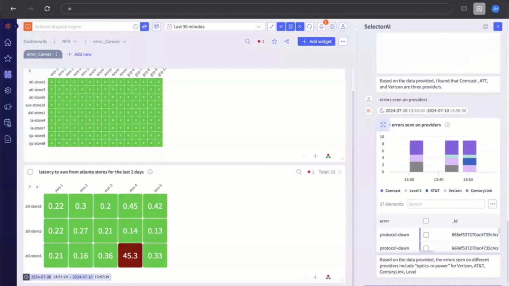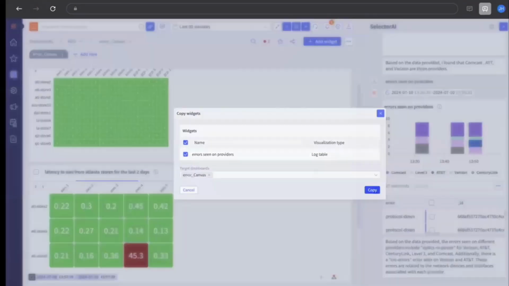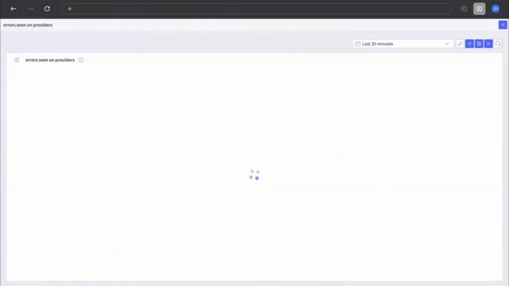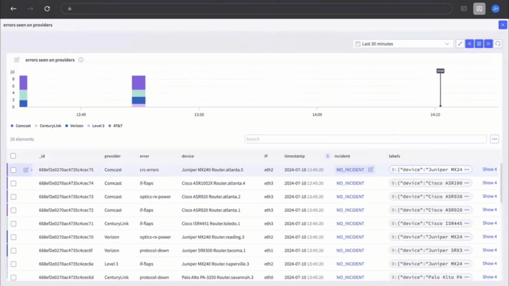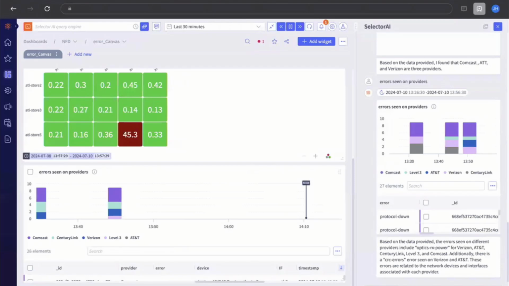And so what I'll do is I'll drag this over once it's done. And I'll scroll down, and to make this easier to see, I'll do this. So you can see these are the providers we have. We can do simple filtering here to eliminate one provider to do more analysis. As Nitin was saying, in this scenario, we're saying Verizon is a problematic provider. We've known we've had some issues in here. So actually, I want to just see the errors for Verizon. So I can ask that as well, saying errors seen on Verizon for the last 2 days.